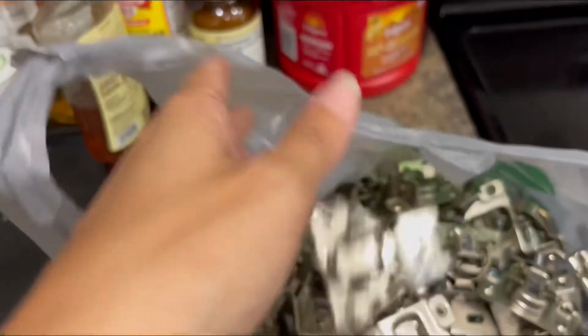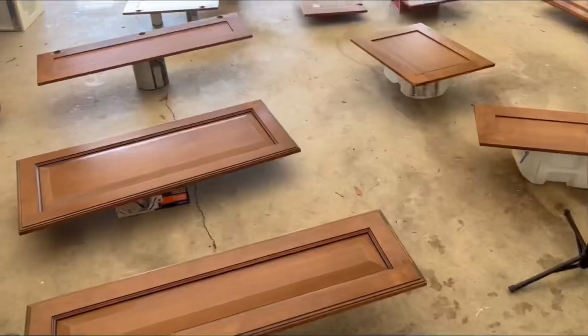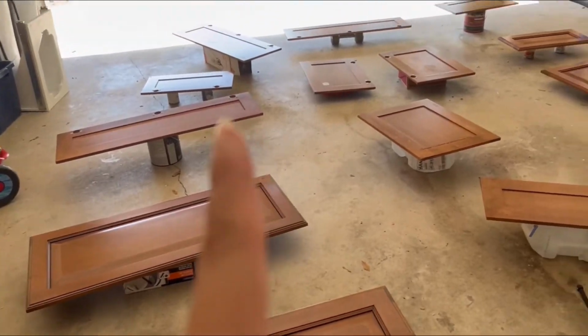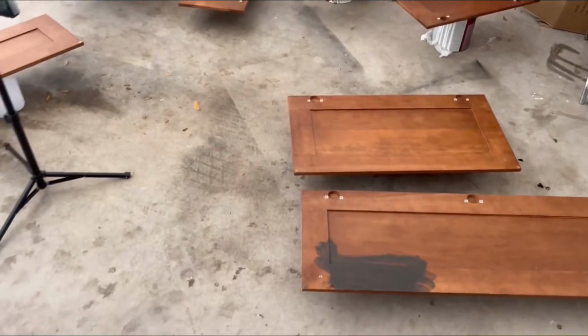So that's that. I am gonna take these doors outside. And all right, so I got all the door hinges off, and I have all the cabinets just laid out in the garage like so.